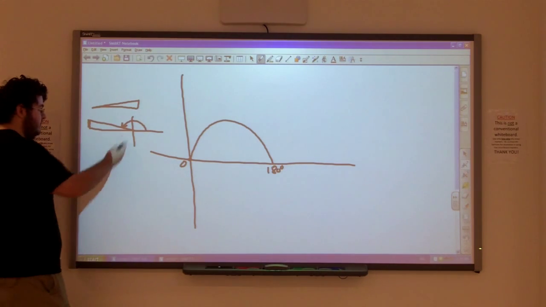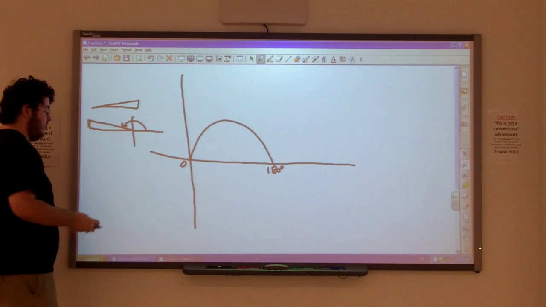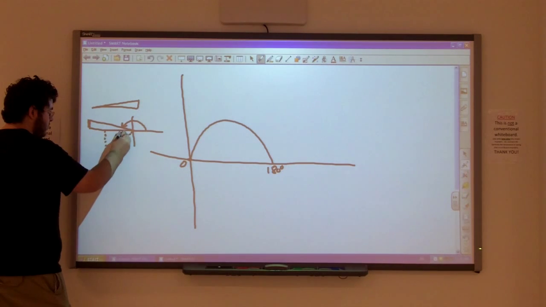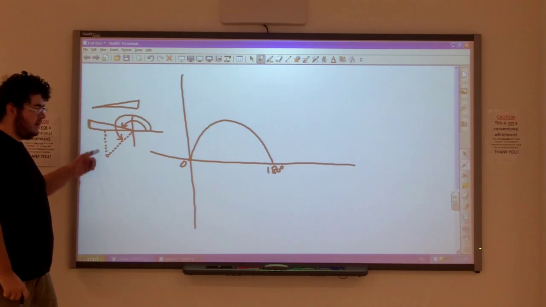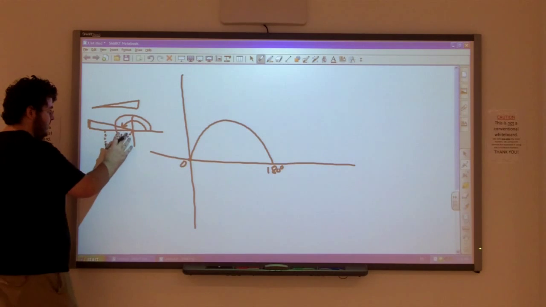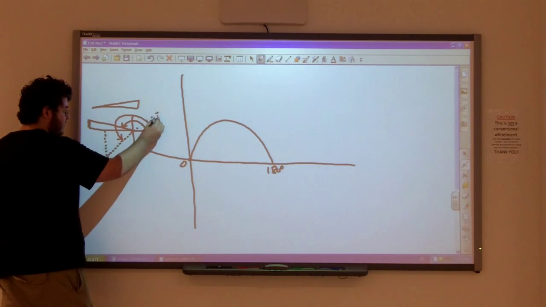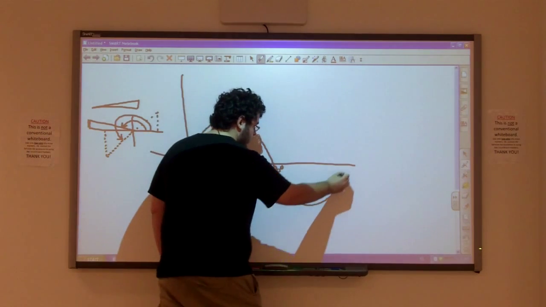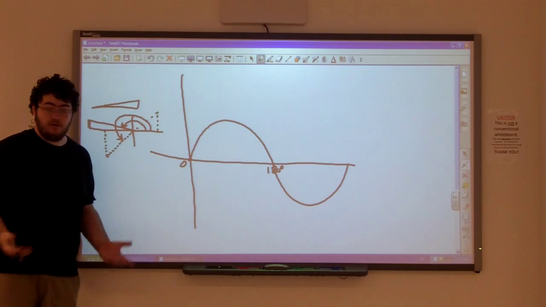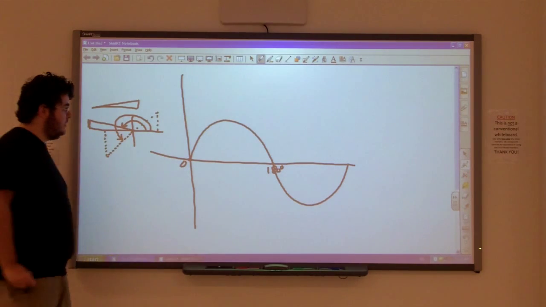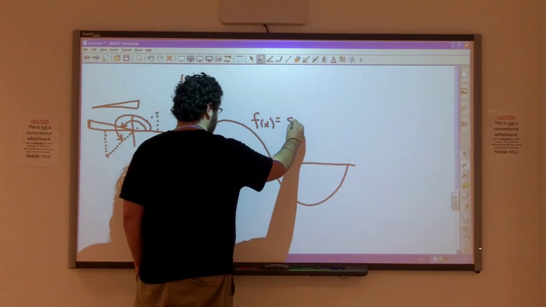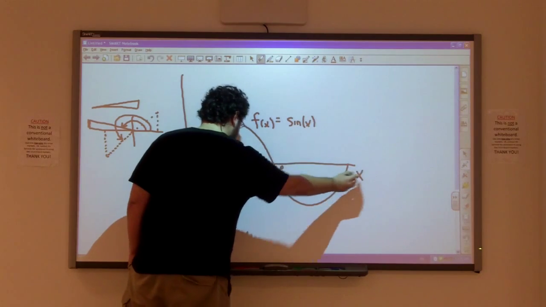Okay, so if we keep looking at this picture on a coordinate system, let's say our angle goes all the way down here. Let's say that this is our new angle. Well, this side now takes on a negative value. So we get basically the same pattern as if we were to do it up here, because these are the same lengths, except now we have negative. So we expect to get the same exact pattern just under the graph. So this is, in fact, f of x equals sine of x.